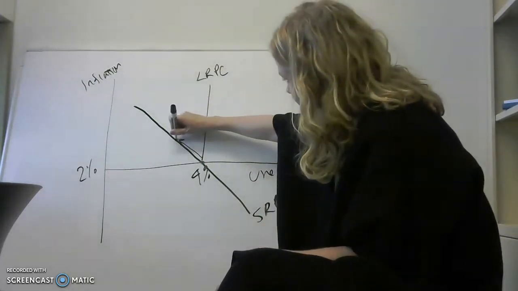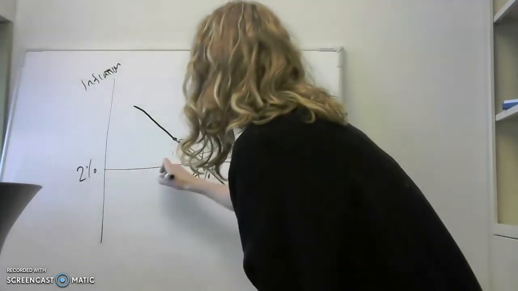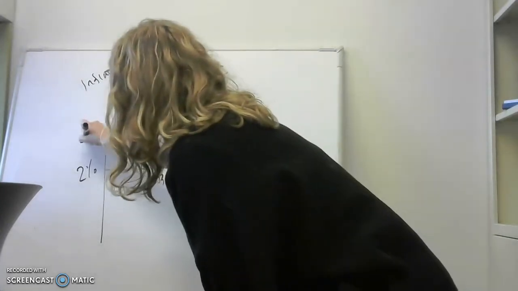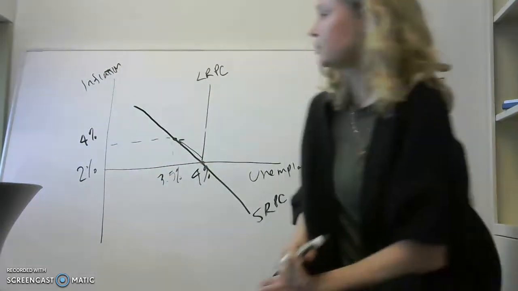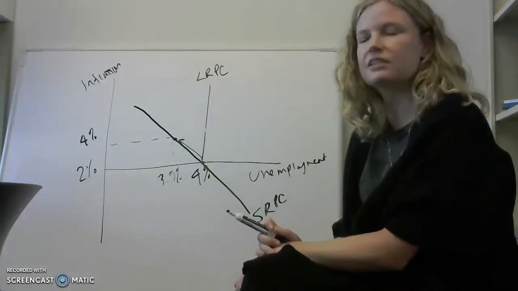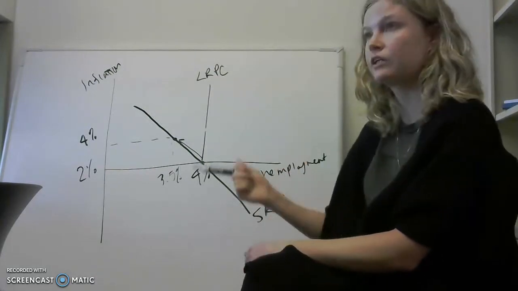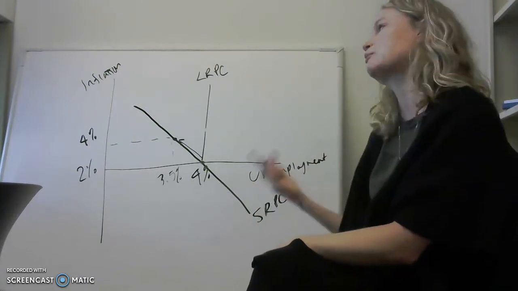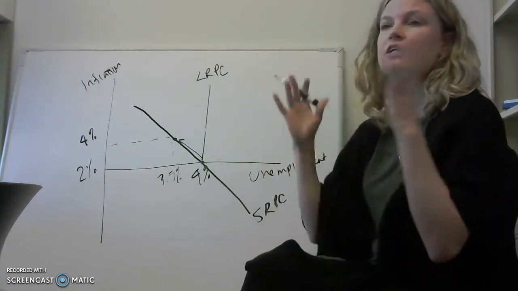So basically, if unemployment goes to, say, 3.5%, this shows that inflation is going to increase. Now, this is a positive demand shock. This can be caused by many things. The stock market doing well, the housing market doing well, optimism of businesses, optimism of consumers. Oh my gosh, there's so much stuff.